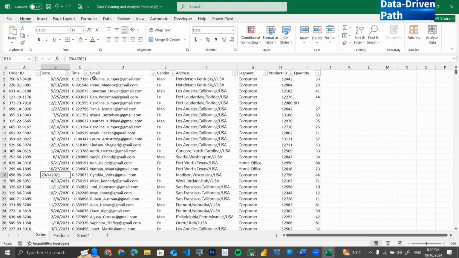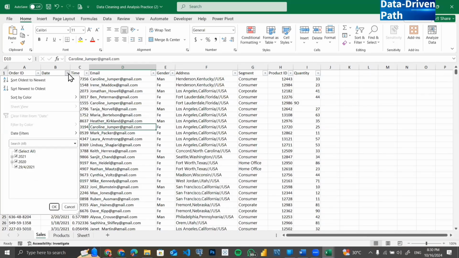Now, somebody might have even played around with it and formatted it to the right, and you would think, oh, this is correct. If you look at it now, it looks like there's no issue with this date column. But I want you to see something. When you come to the filter icon, you will see that every date is grouped into a particular year, but this date is not grouped with 2021. So this tells you that Excel does not recognize this record as a date.